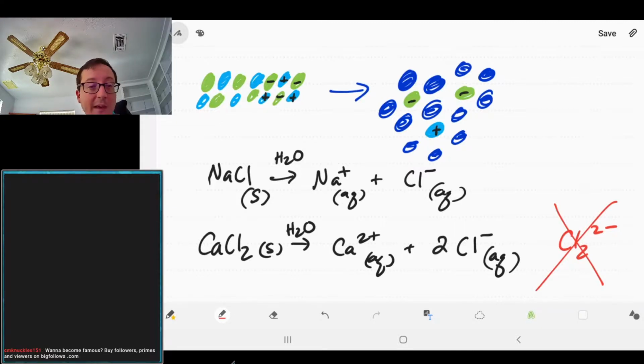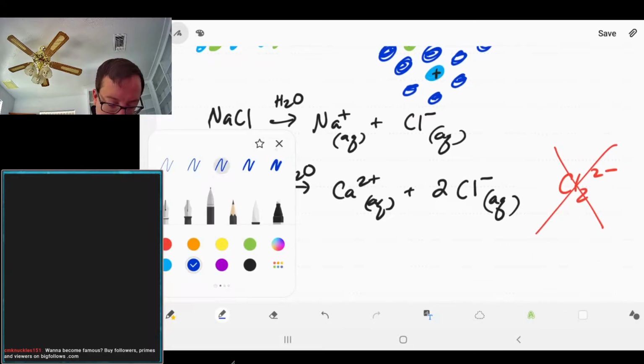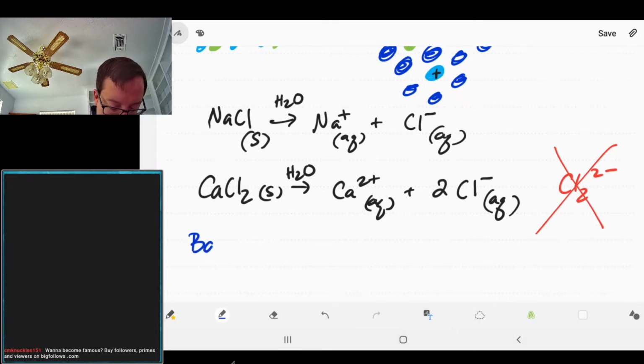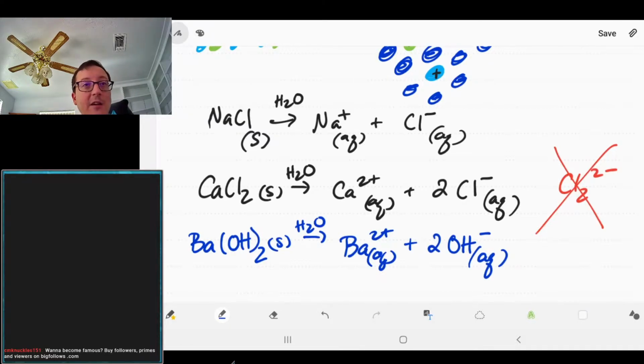So when we talked about naming ionic compounds, we did all this charge balancing. We saw what ions things are made of. We saw their preferred charges and all that. And so it's going to be the same idea here. It works with polyatomic ions too. If we had barium hydroxide, apparently I'm using blue this time, but we'd have the same idea. Your polyatomic ions still stay as their polyatomic ions here. So we don't separate that into oxygens and hydrogens. It stays as the polyatomic ion. It was the hydroxide.